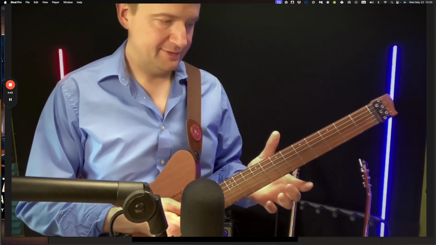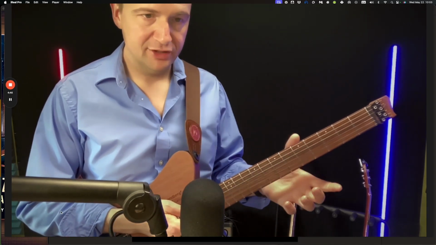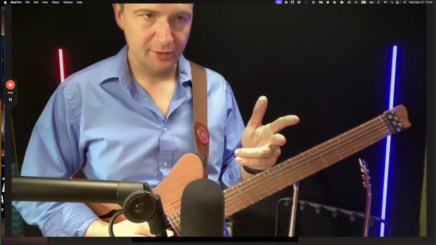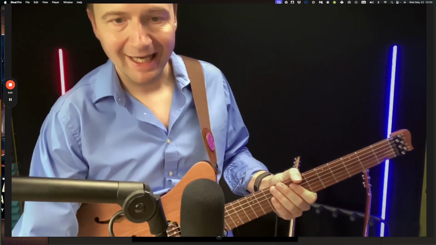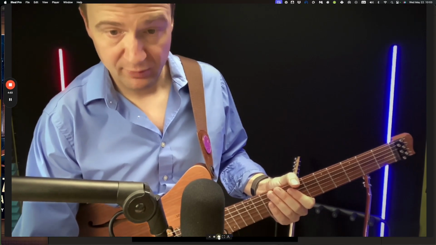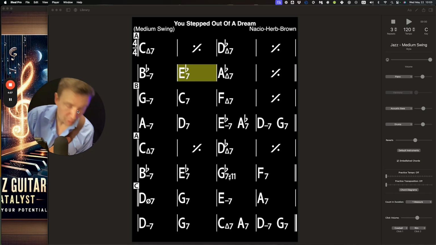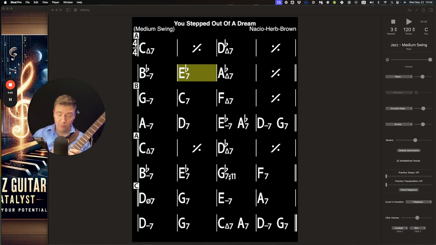Equipped with that, if I have a scale shape that is movable for the major, the minor, and the dominant, I can run through the entire form, and I will do this right now with you out of time, all right? So you know exactly which scale you're supposed to play at that moment in the song. And don't worry if you don't have my exact same fingerings.